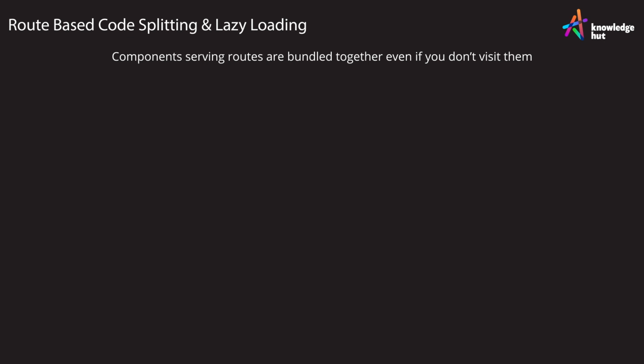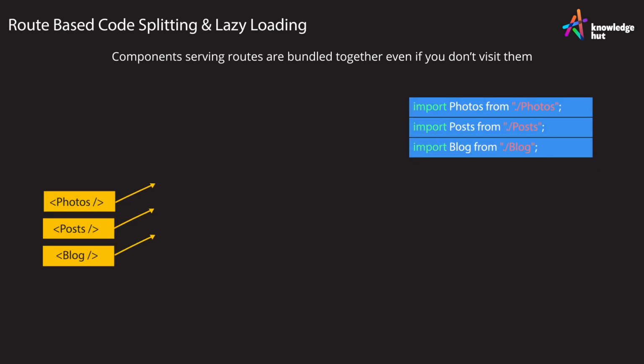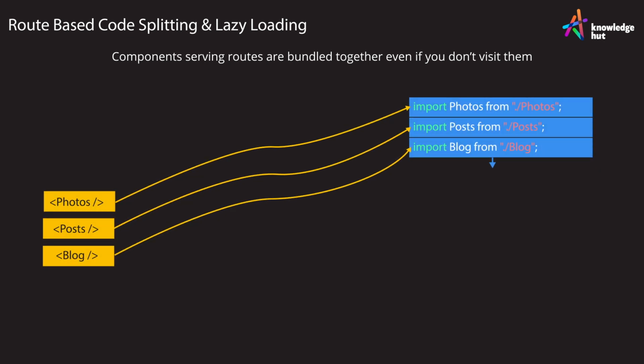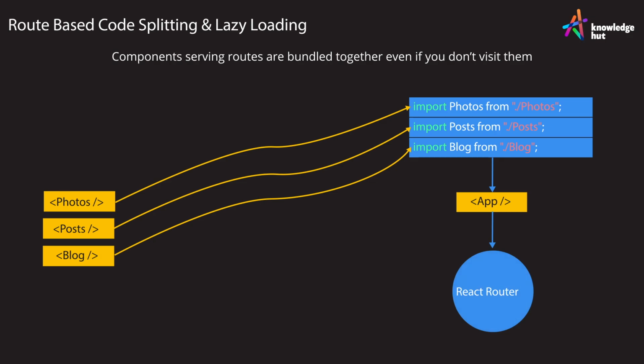When working with React Router, every component that has to render on a given route is bundled into the main application because we use standard import statements. Even if you don't visit a route, your component code is still there in your browser. As you can guess, this isn't a great idea, especially for an evolving application.